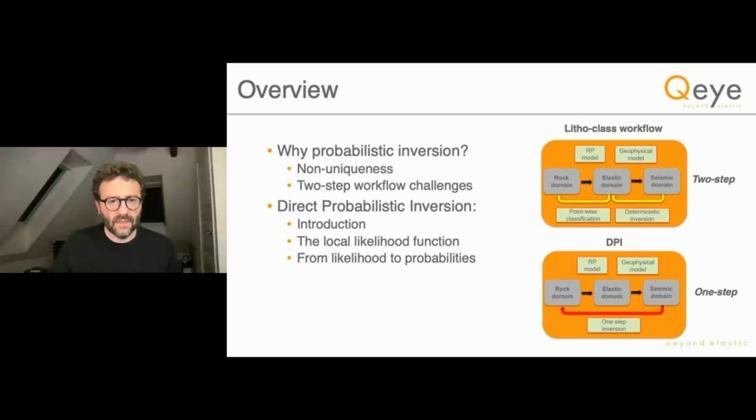Today, we'll see how DPI works on synthetic data, and there is no replacement for real data. But it gives us a controlled environment to demonstrate both that the method works, but also test important corner cases. Hopefully it will also give you a better chance of understanding the inner workings.